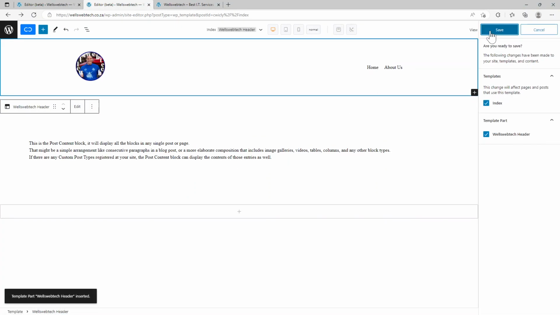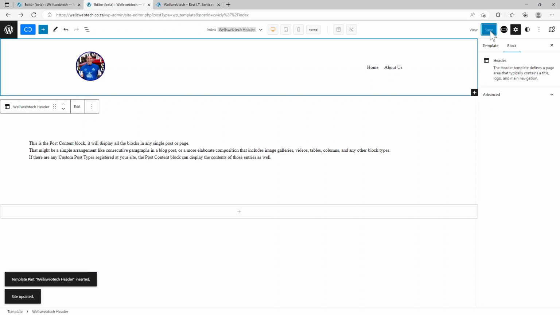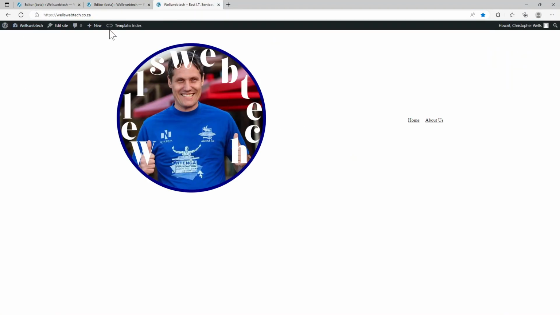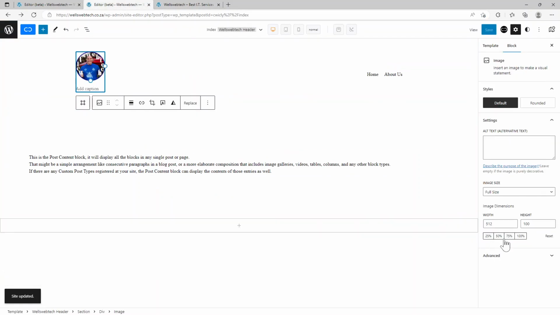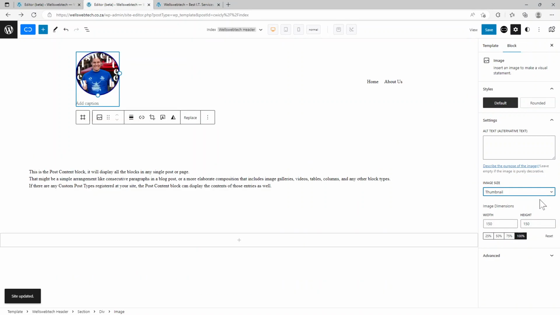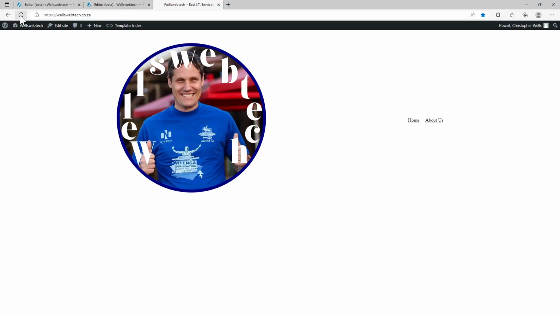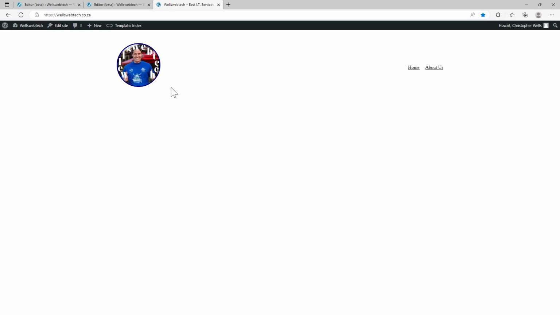There we go, and I click on save. So now it's updating that index template that we've created. If we have a look here, there's my menu, although it's not showing the way that we wanted it to. Full size. Let's just change to thumbnail. Okay, go save, and let's see if that, there we go, that's much better.